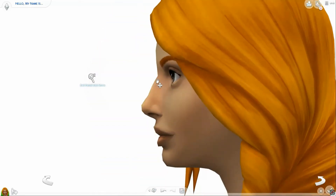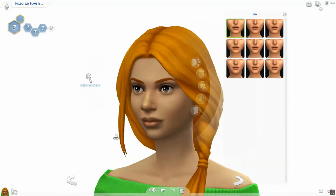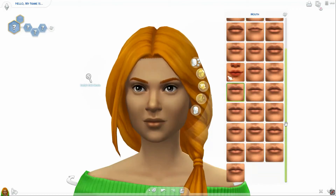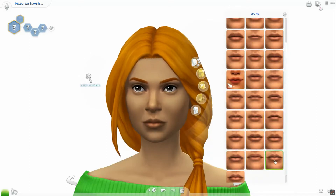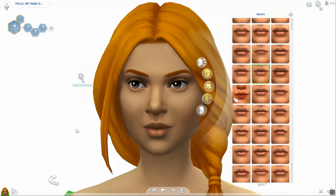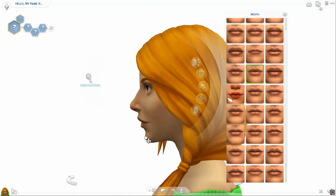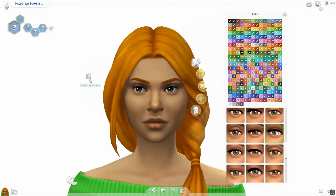Here I'm messing around with the nose. I wanted to try to give her a unique nose, something different than I've done on previous sims. I always like to move the jaw back — I don't know, that's just my thing. I think every single sim I create, I always move the jaw back as far as I can. I had trouble remembering what my usual lip preset was, but I ended up liking the one I went with.